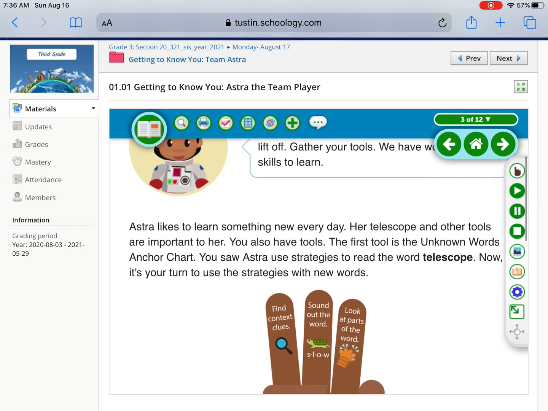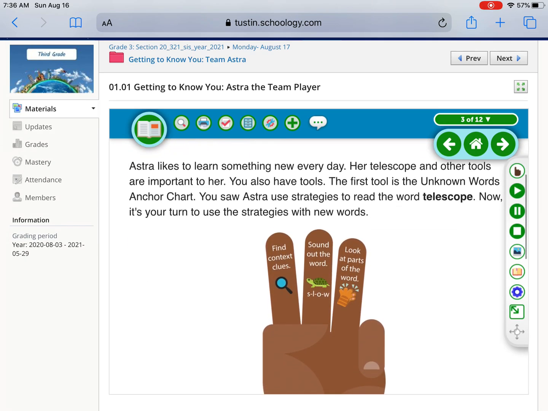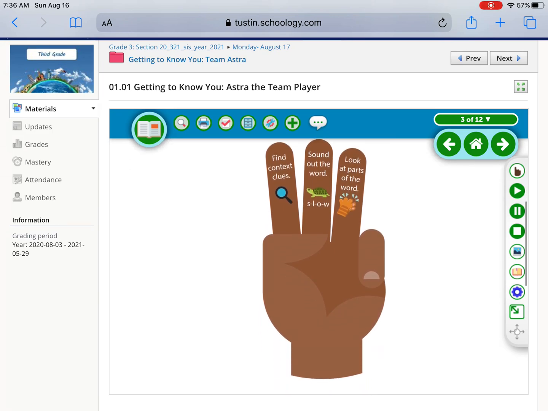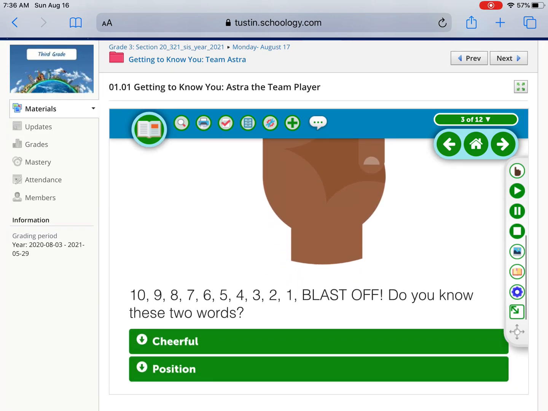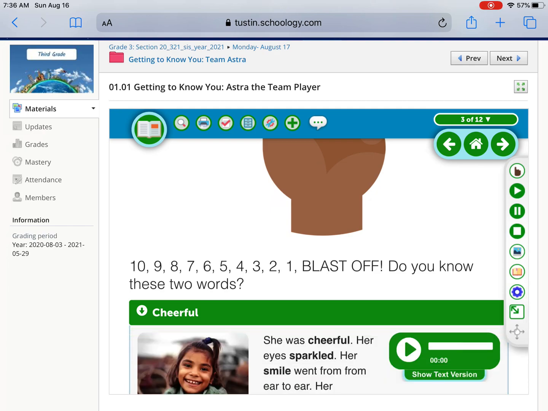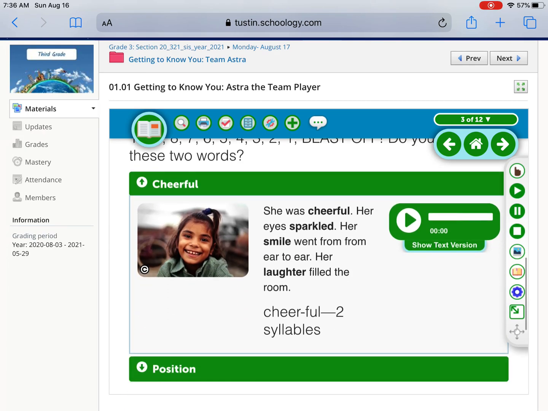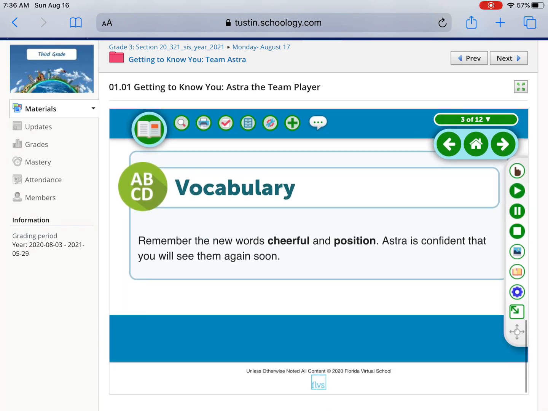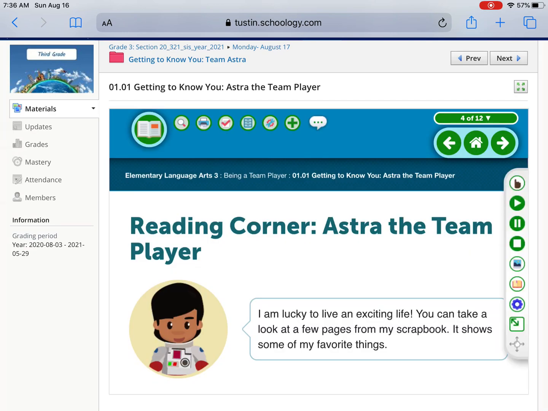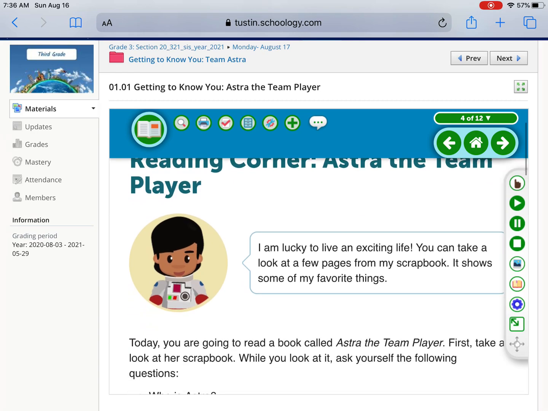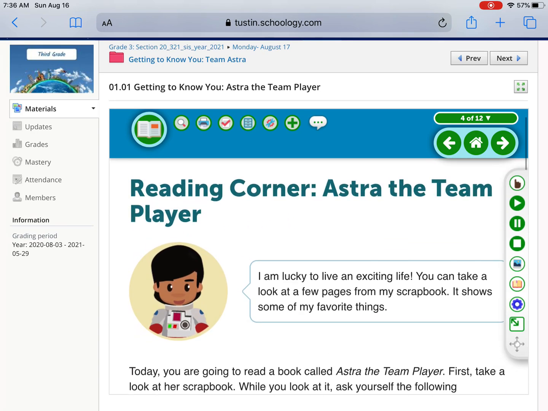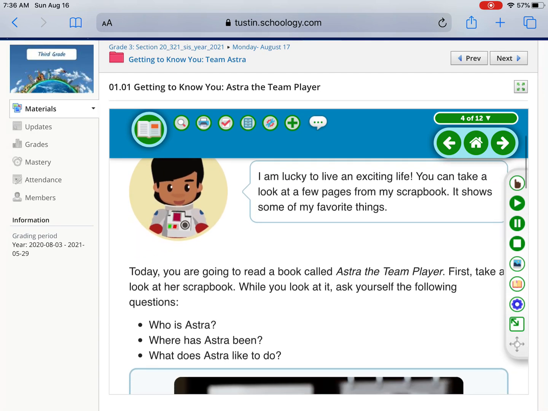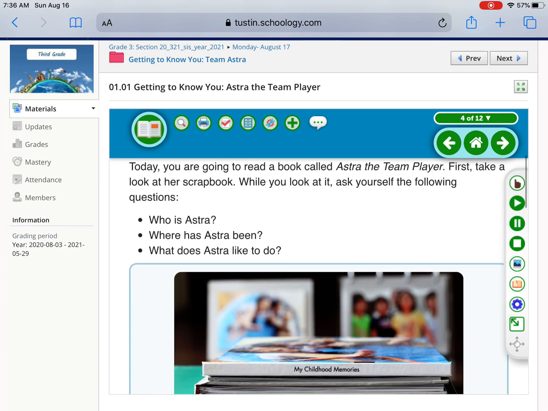And I learn more about how to define words. So I'm going to want you to read through all of this. And you're going to do some practice. See, we have practice here. Okay. So when we get to page 4, we get to the reading corner, when you're going to be asked to read a story.